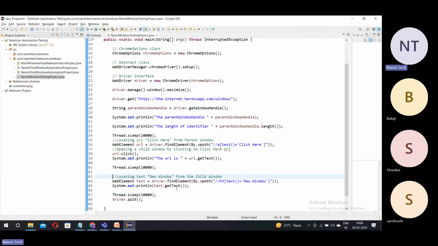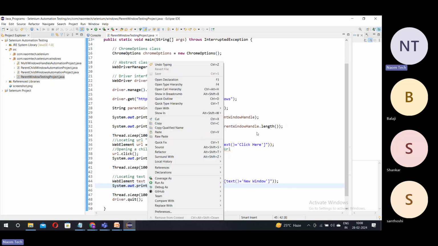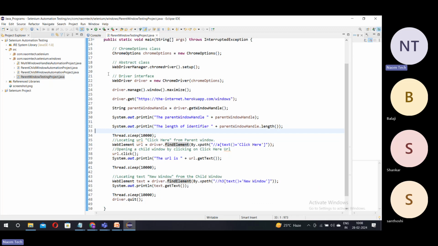I hope you are clear: this statement locates that web element in the child window, and then we are trying to get that text. Let's run the automation. What is the expected output before we run it?